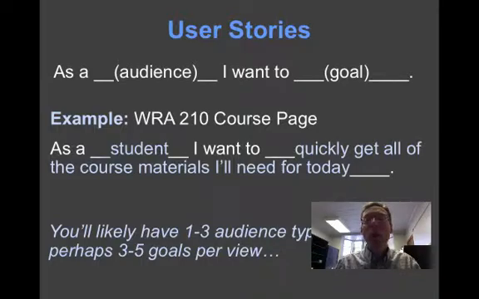In any given website, you want to think in terms of a few audience types, 1 to 3, and maybe 3 to 5 goals per view. The reason those numbers are the way they are is that if you get above those, you might want to consider a new view, or in some cases a new site altogether, or a new navigation scheme that gives that audience a site of its own. If you overload a site so that it's too many people, too many distinct roles trying to do too many distinct things, it gets to be a mess.